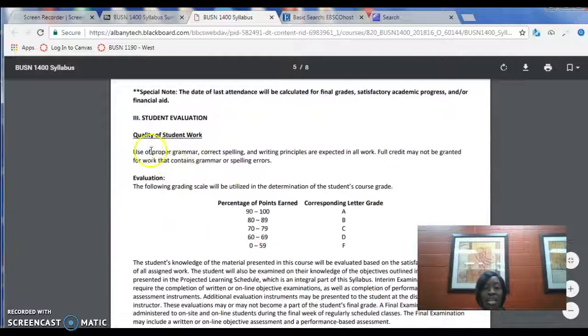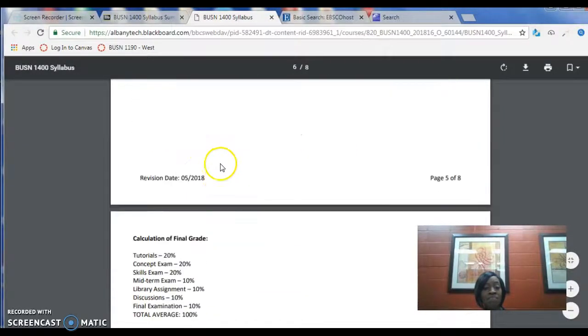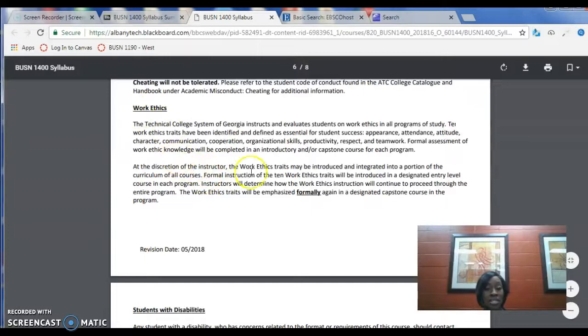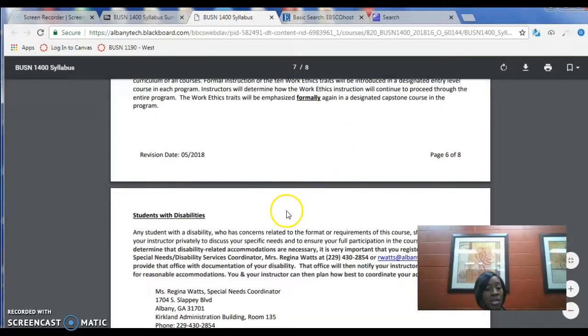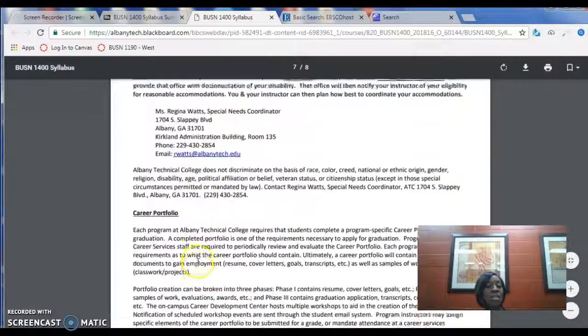Read that and your quality of student work, evaluations, as well as your midterm grades. You want to be familiar with the dates for your midterm grades, and you must maintain a 70 to pass. Work ethics. This is something that you need to make sure you are having academic integrity. If you have disabilities, as stated in the ADA statement, you will contact Ms. Regina Watts.